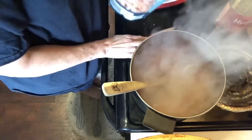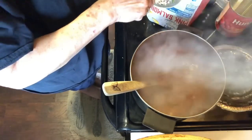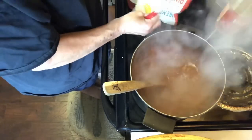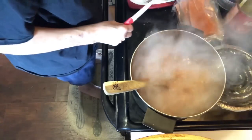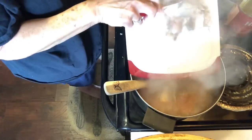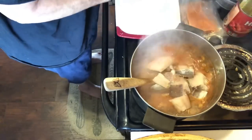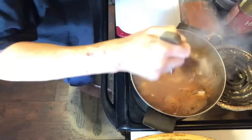So now we're going to add our meat. And I'm getting it cut open. And this is the salmon. I got all this at Aldi's. But I'm going to add this whiting first. And I'm going to not really stir it, but just kind of place it around where it gets under the broth.